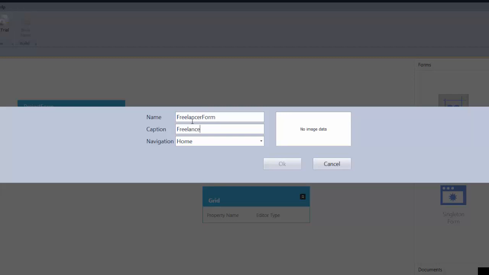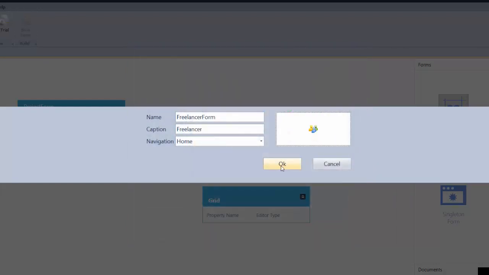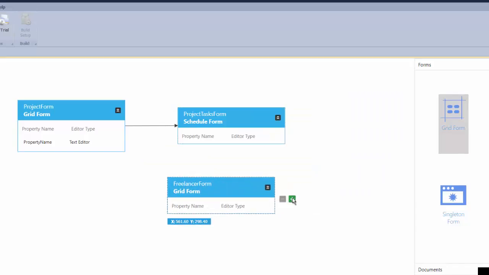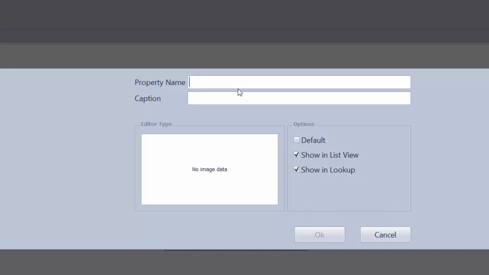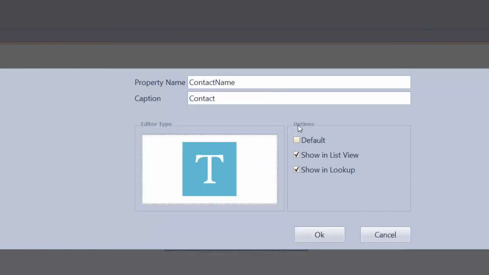I'm just kind of going by the seat of my pants here, and we'll click a cool image for people, and what we'll do is add like a name, contact name, and we'll make that contact name the default. Usually the default matters when you have the relationships.